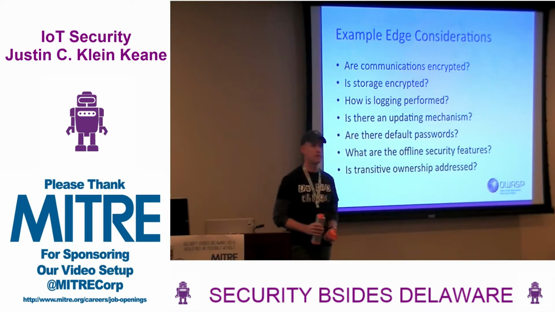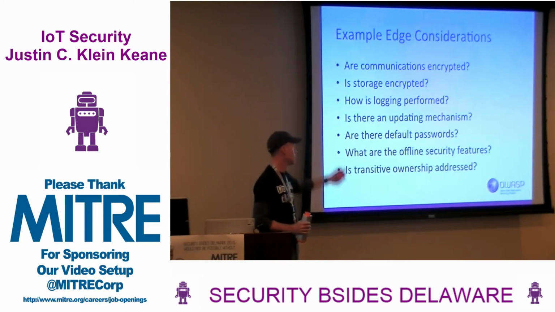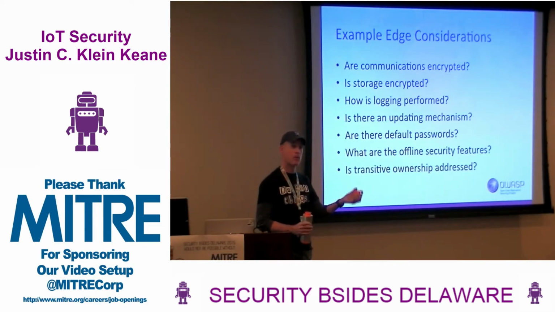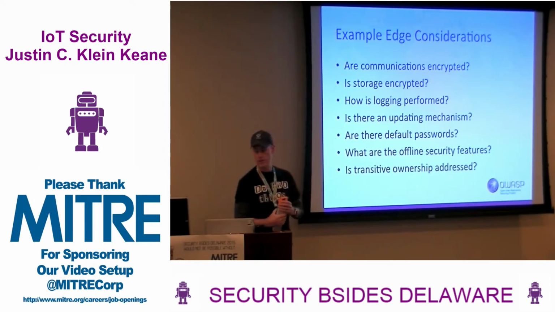What are the offline security features, right? So if I pull this device and I kill all its internet connectivity, what does it do to defend itself? What happens when it comes back online? Will it do stuff like cache logs and then forward them when it comes back online, or will it just fall over? And how is transient ownership addressed?